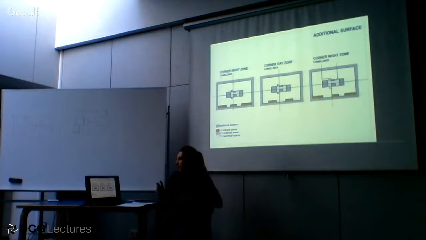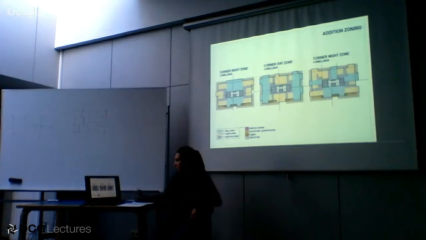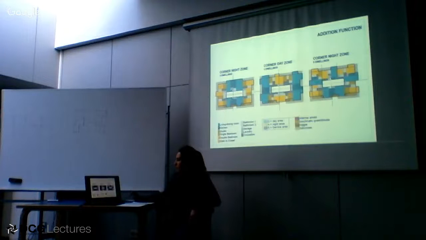This theoretical extension was then characterized with internal areas, external areas, and technical space. What is in pink were internal areas that we then assigned to the different zone divisions, and what remains in gray were the balconies that were added all around the building. As you see, starting from the inside organization, the internal area in the addition took the same function of the corresponding zone, and also in the room division.